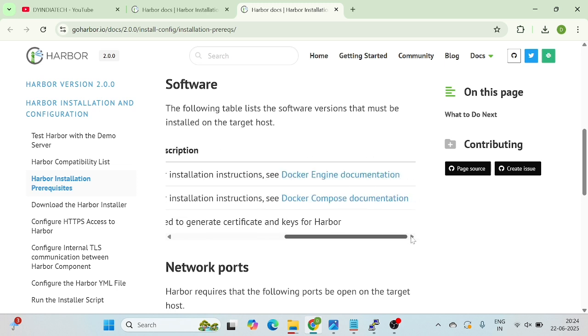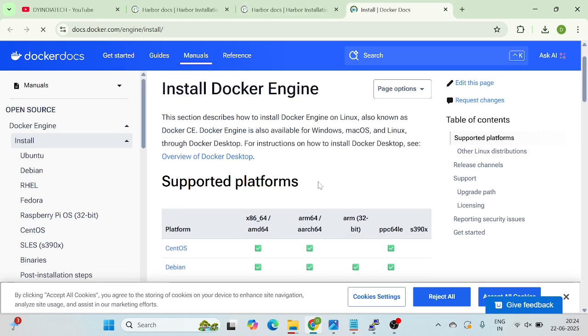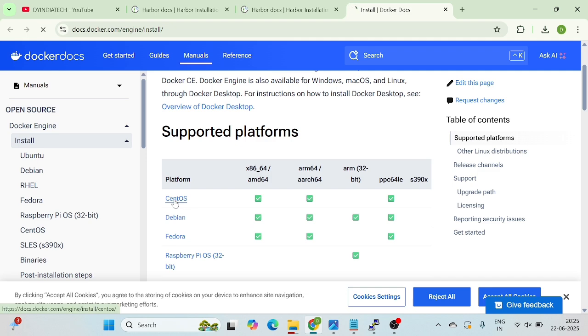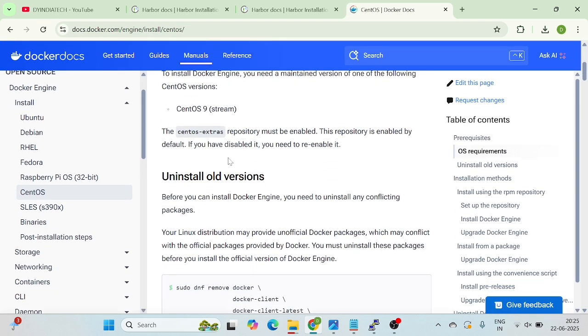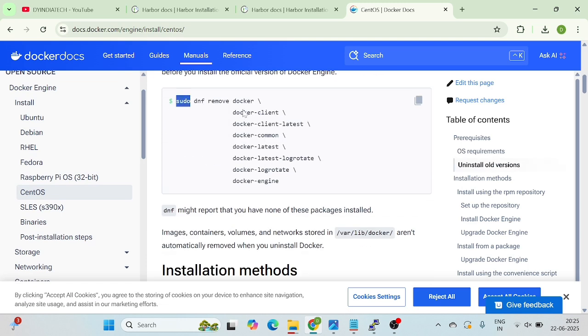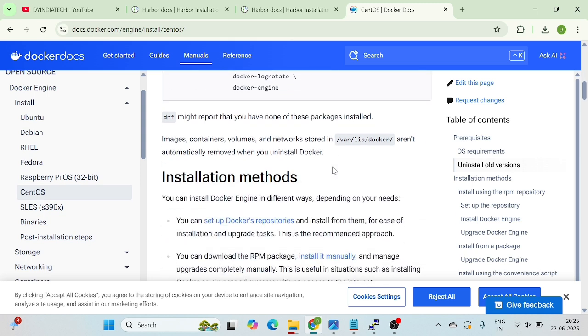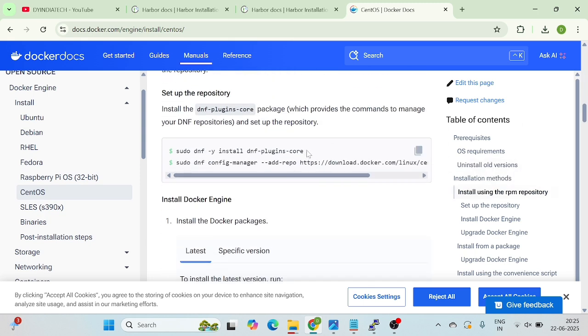For the installation of Docker, we can follow their steps. I'm using CentOS. Scroll down and you will see the procedures and steps defined. Simply run this command.